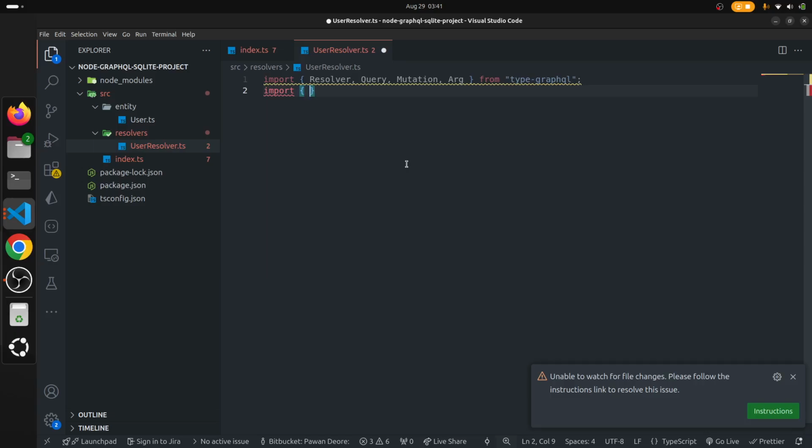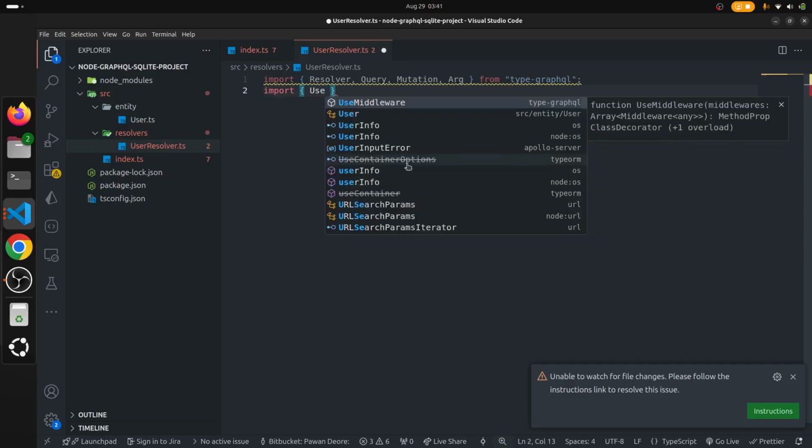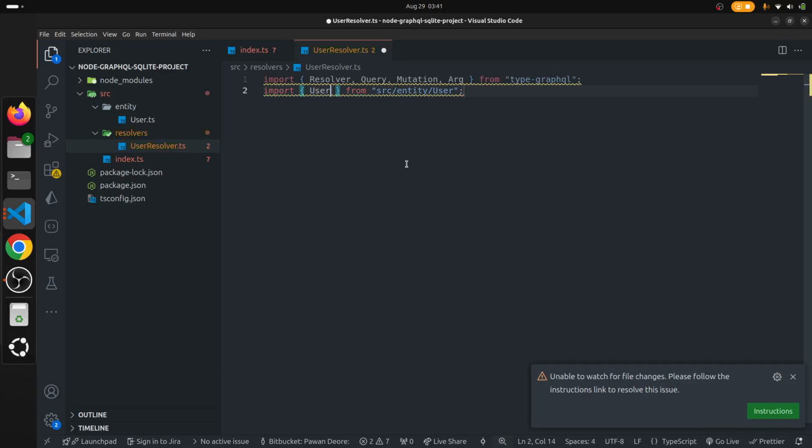We will import our User entity which we just created. You can write it like this, or since it is in resolvers, we can go one step back and then dot slash. This will also work.